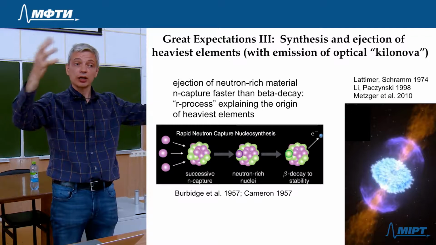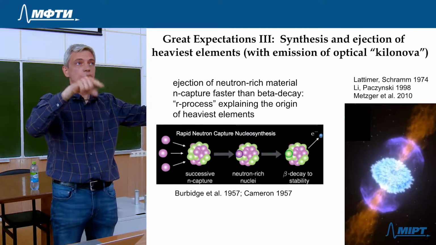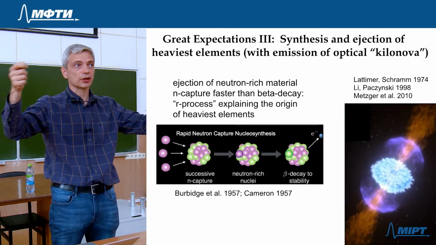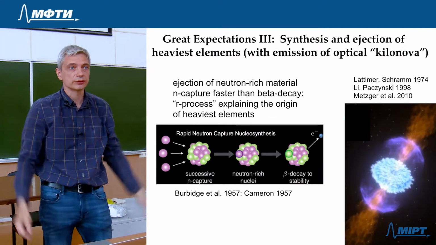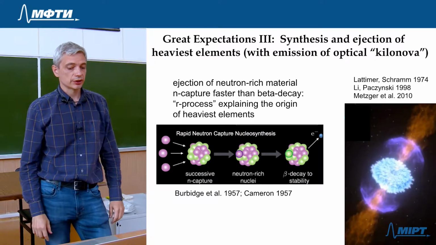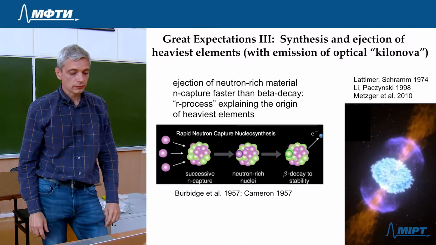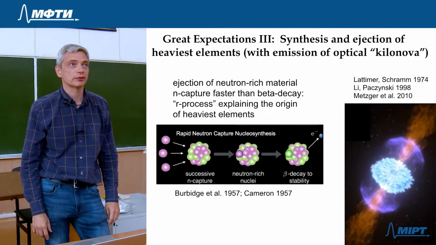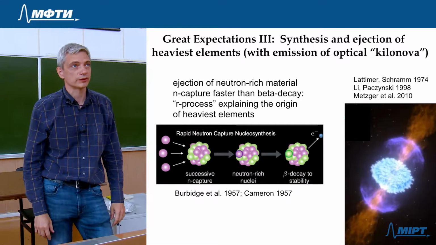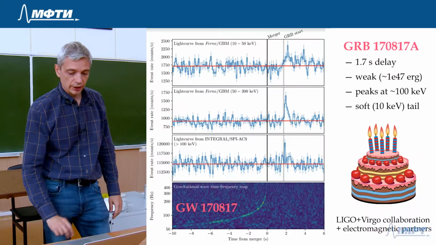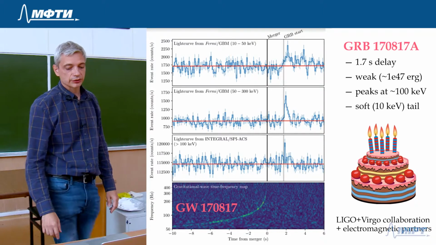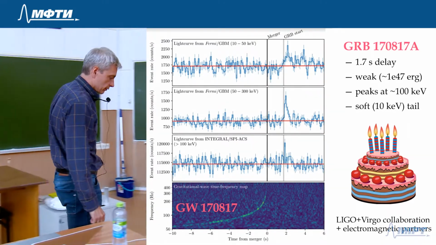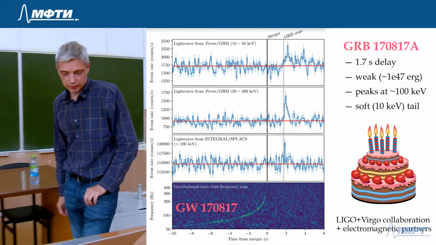And so it would be dark if not for the nuclear decay reactions that supply heat at later times and light up this cloud. And that's why this cloud emits optical radiation. That's what we call a kilonova, which has been nicely observed in this famous event of gravitational wave detection. From that, and comparing with the predictions, you can see how much gold and everything is produced. There was a big celebration, which was nice.